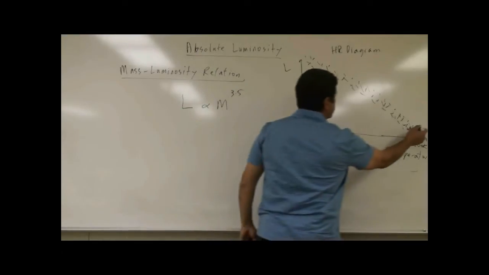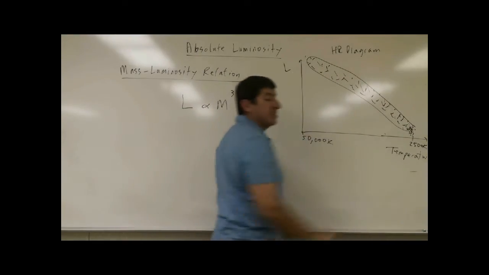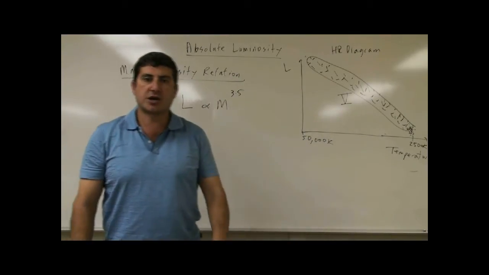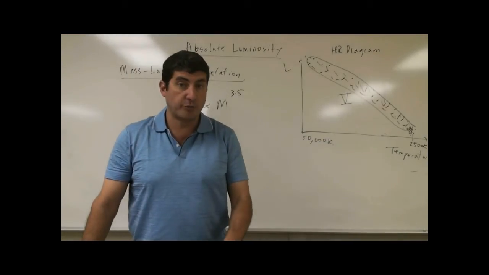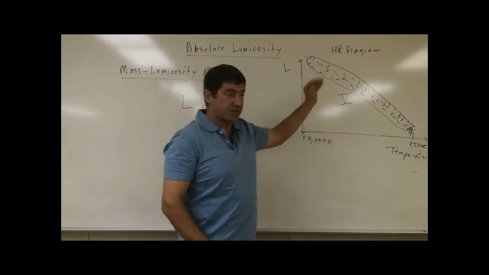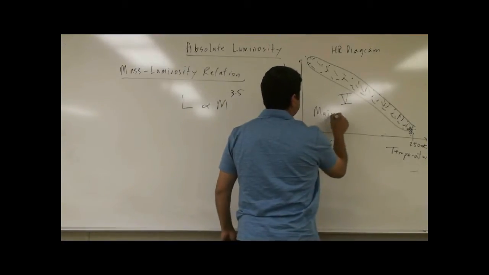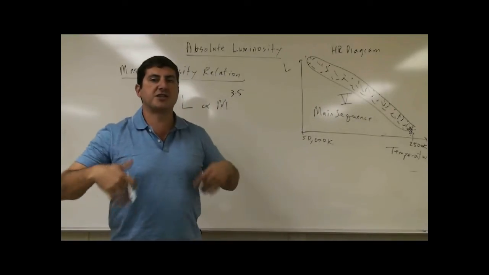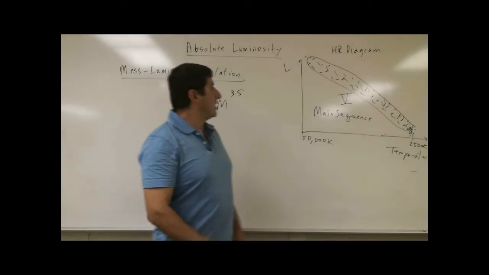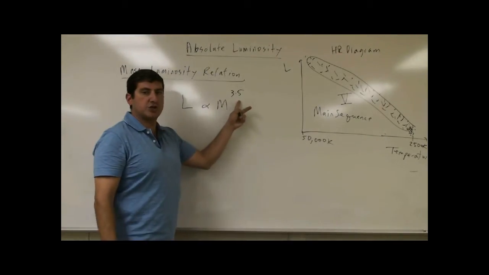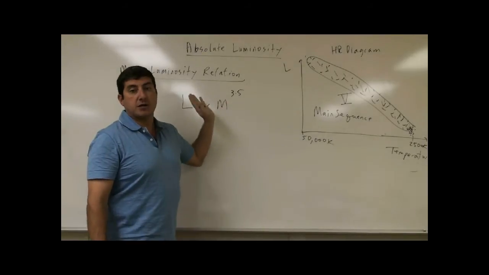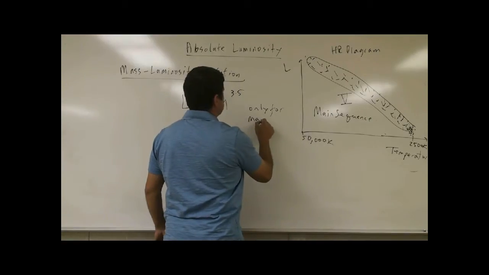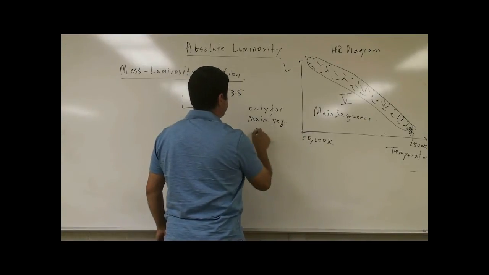Okay? So this is what is known as the main sequence, and we give this Roman numeral 5. So stars with a spectral classification of Roman numeral 5 are known as main sequence stars. And that means these stars are still living. They haven't started their death process, right? This equation, the mass-luminosity relation, holds only for the main sequence stars.